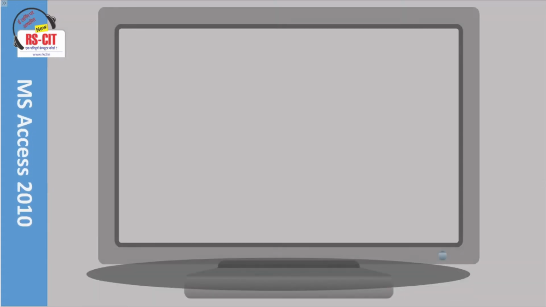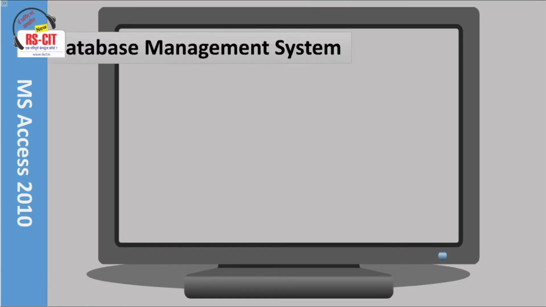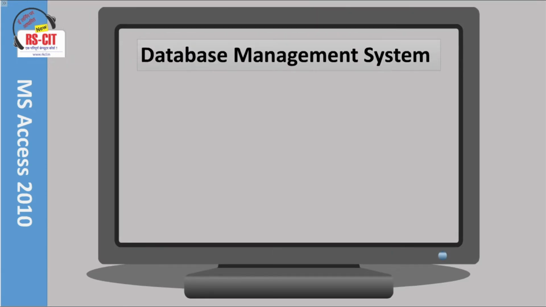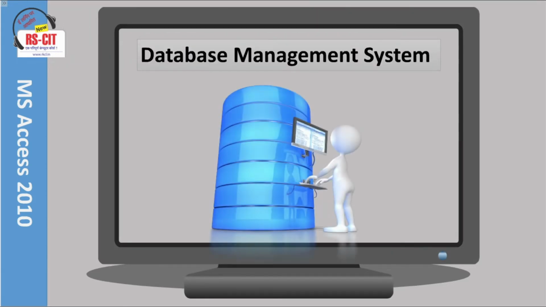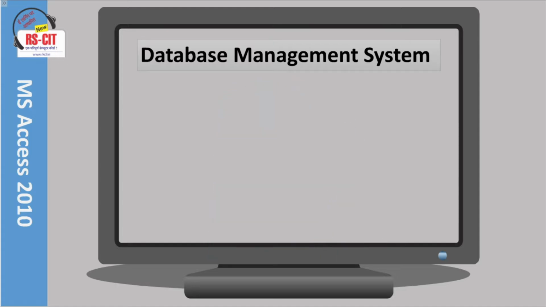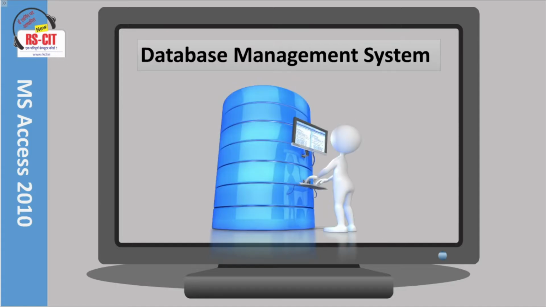Introduction to Database Management System. A database management system, that is DBMS, is a collection of a set of programs and interrelated data to access those data. This is a group of correlated data with an inherent meaning and hence is a database. In a simple manner, database is a collection of related data and data is a collection of facts and statistics that can be processed to produce information.